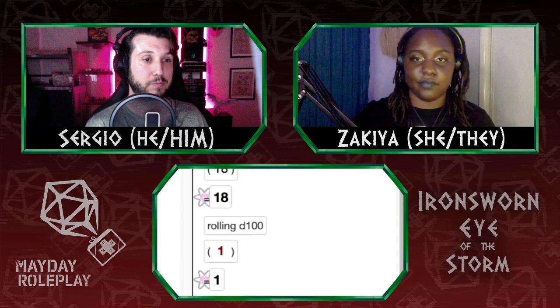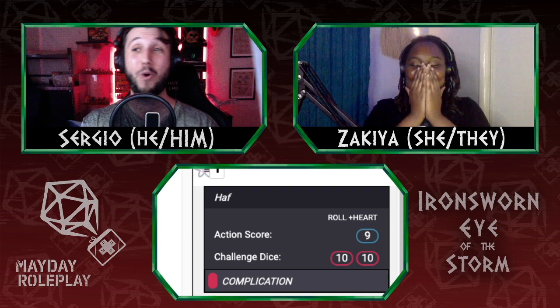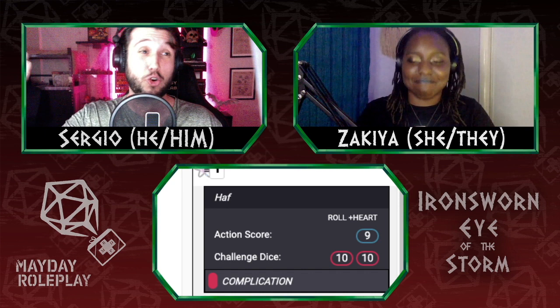Heart plus one. Oh, wow. Cool. Okay. Ow. Okay, Half. That's so fair. Even though you rolled really well, a 9, you rolled double 10s on the challenge die. This is a complication. This is a critical failure. Yeah, it is. So, okay.